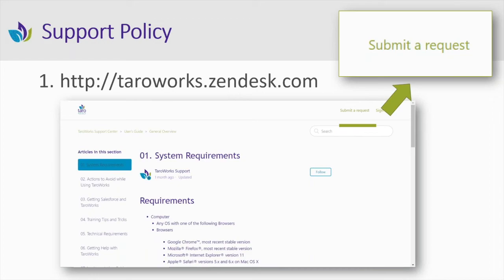Any type of troubleshooting you're having with the calculations or validations you're trying, or questions you might have about the support article, feel free to submit a request and we'll respond to you. Every customer gets 1 hour of free support a month, so definitely use that to your advantage. And just to clarify, we are not going to be getting into your org and writing this JavaScript for you, but we will help you debug.